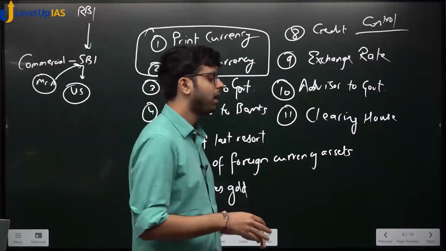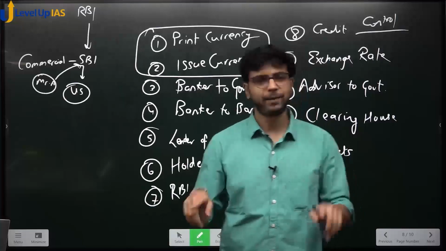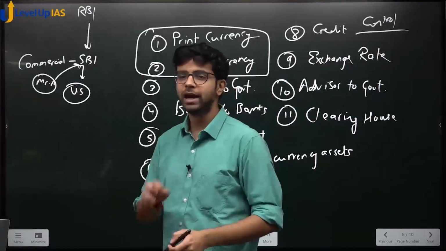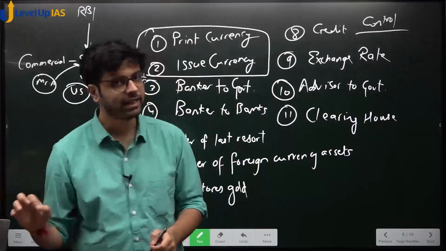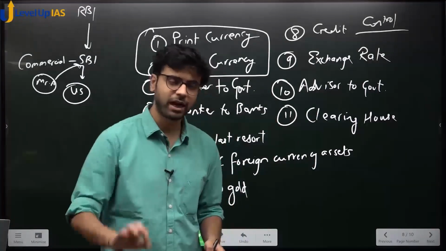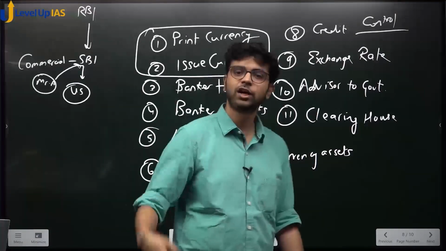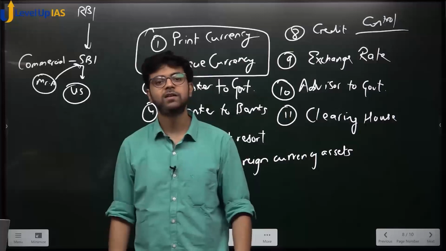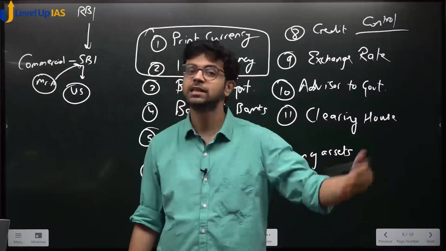You have a bank account with Axis Bank. You will have an Axis Bank checkbook, yes or no? You write, I want to pay XYZ person 10,000 check. You will write his name on the check. You will sign it and you will hand it to that person. That person will deposit this check in his bank, maybe SBI.